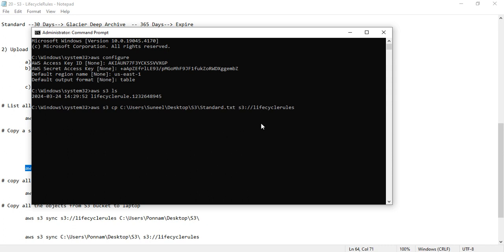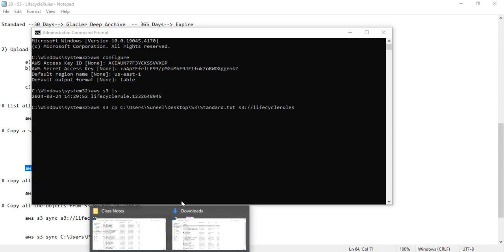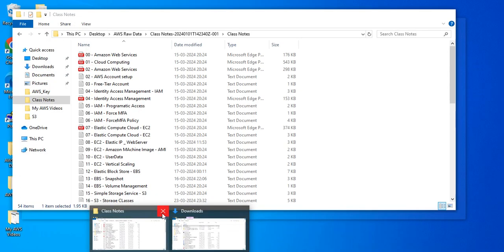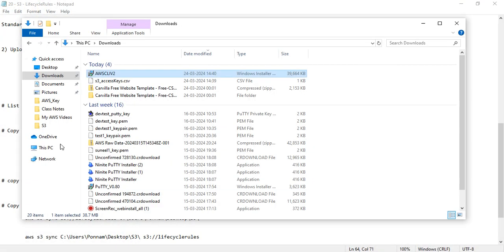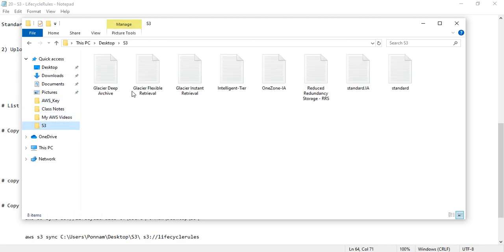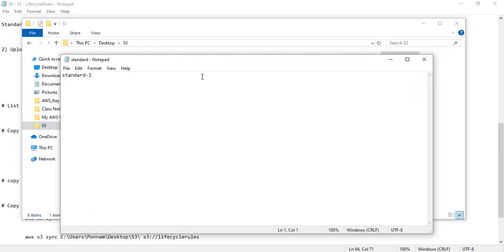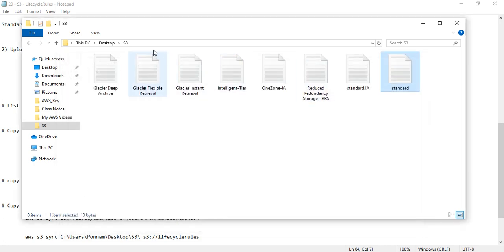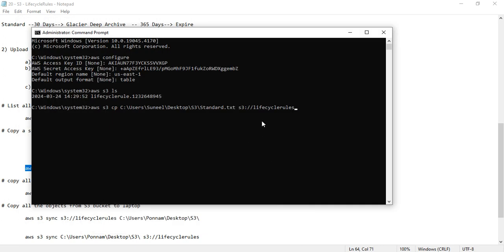Here I'm opening the S3 bucket and here I need to select the path. Just click on. Okay. This is the thing.